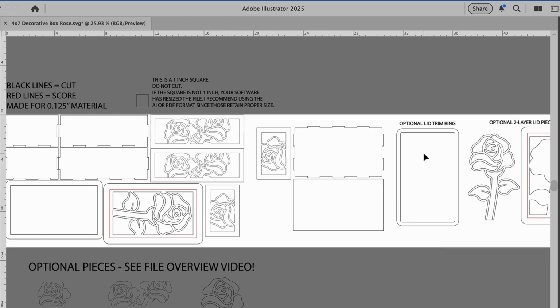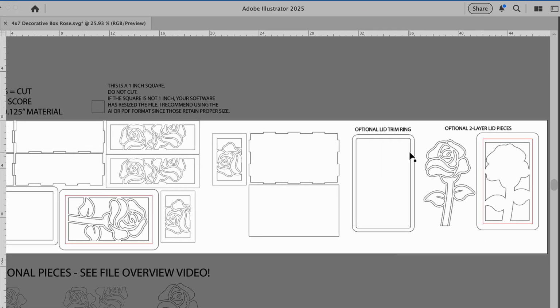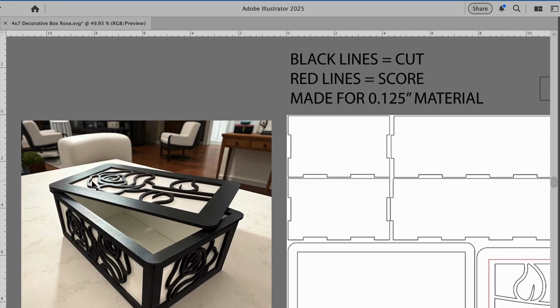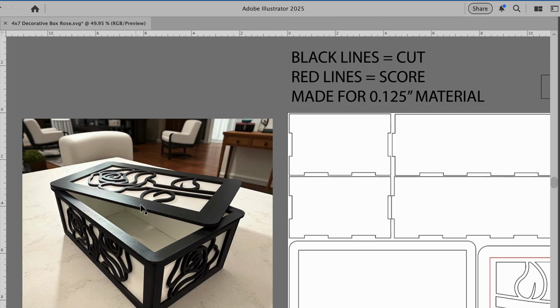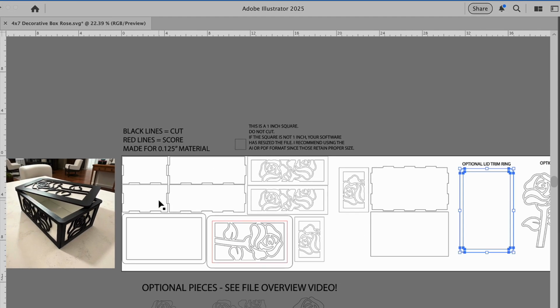And then you've got these couple optional pieces over here. None of these are required. I don't have them in the photo, but you could cut this and put it on top of the lid, and it would go right here, right on the outside. It would be a nice look for a trim ring on the top, but it is not required.